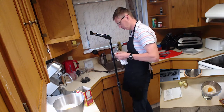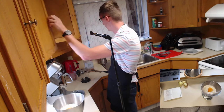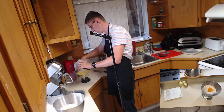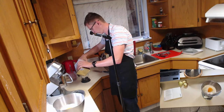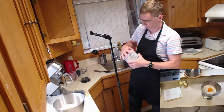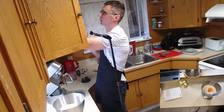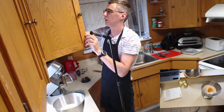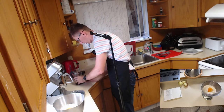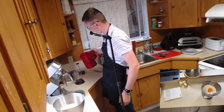It's black tea without any additional. It's Earl Grey tea with bergamot. I like tea with bergamot, but I like when there's not a lot of bergamot, and that's why I mix it with usual black tea. Okay, we have boiled water.